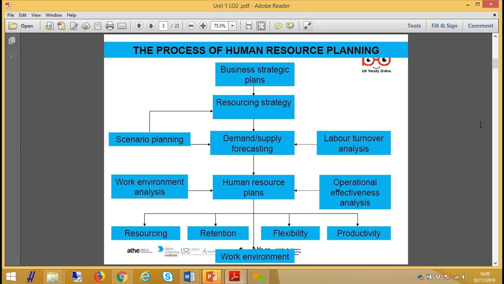They will now say, what are the human resource requirements for that? So that's now our resourcing strategy, which means we now need to start looking at forecasting future demand for products and services, and therefore future demand for employees, hours employees will work, skills employees will need. We also do what's called scenario planning. So in scenario planning, we have scenario A, scenario B, scenario C. So if there's an economic recession, what's our plan for that kind of situation? If there's a very buoyant and very positive economy, what's our plan for that scenario?